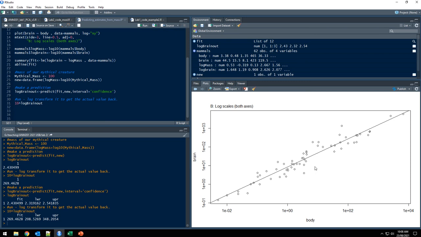But this might be metabolic rate, it might be, you know, area that this creature needs to survive or something, or how much body mass, how long its limbs would be or something like that. So you can make some fun little predictions using that estimate there.